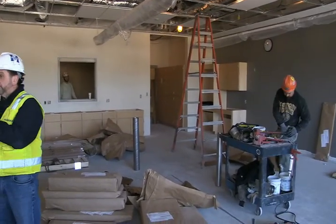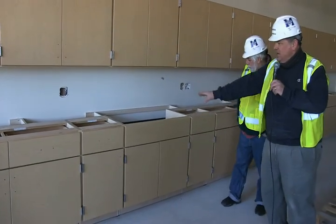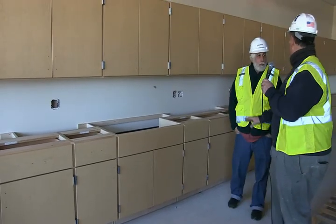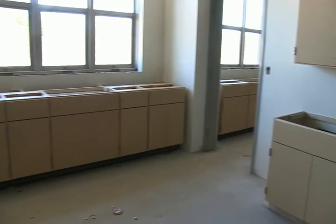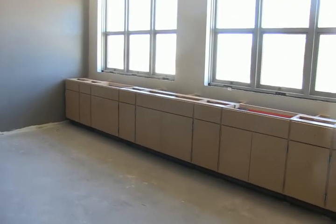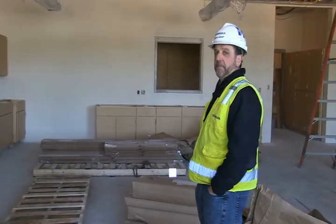Here we are upstairs in the science lab area on the second floor. They've moved quite a bit ahead. You can see they've started installing all the cabinetry that will be going in, both on the wall and down below. There'll be sinks and cabinet tops — I think four sinks along this wall and three along the outside wall. It's starting to give a sense of how it will be used as a teaching space. It's very nice. Back behind on the far wall here is a window that opens into the chemical storage area and the teacher prep room, where the teachers can work to prep the lesson for the following class.